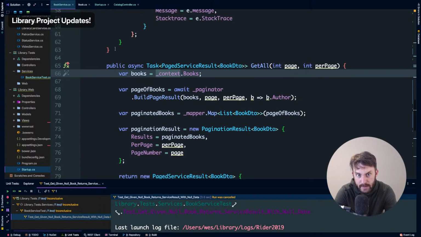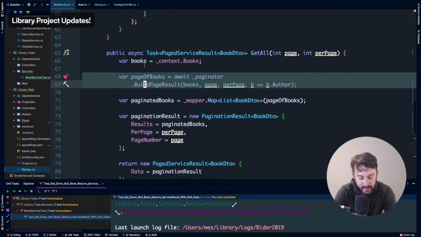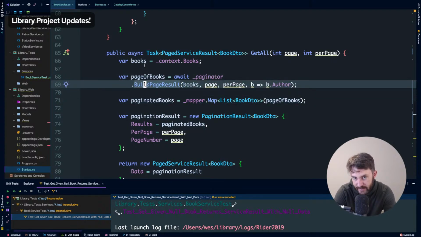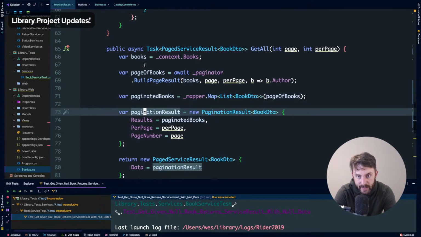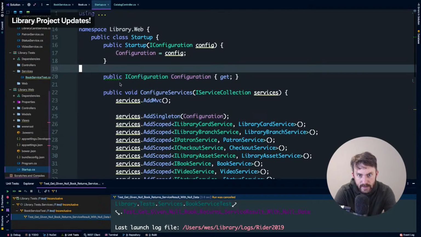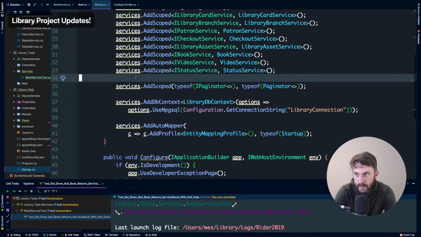All right, so books: get the books, paginate them, and this will make the call to SQL thanks to being tightly coupled to Entity Framework inside of that paginator. And then we use AutoMapper to map that. Probably broke our, what else have I broken here? Startup still happy with the way that I'm getting our paginator.